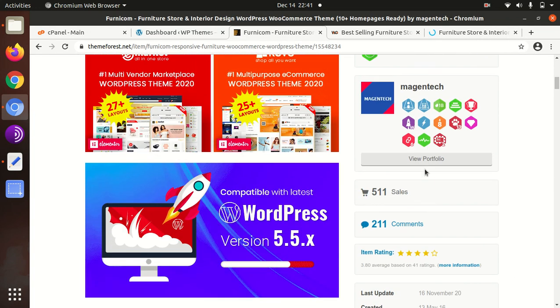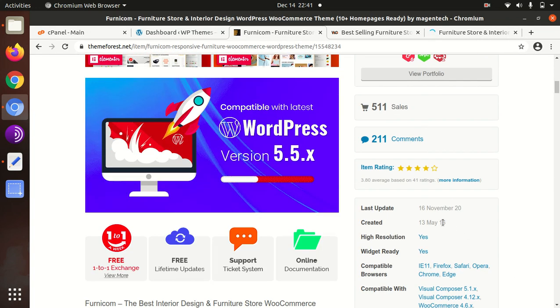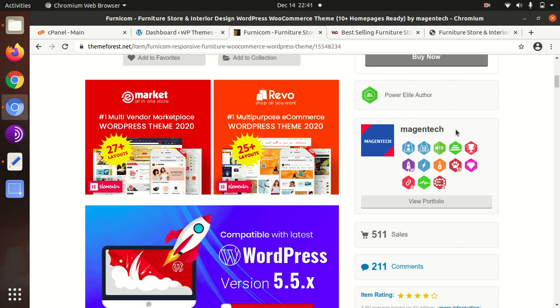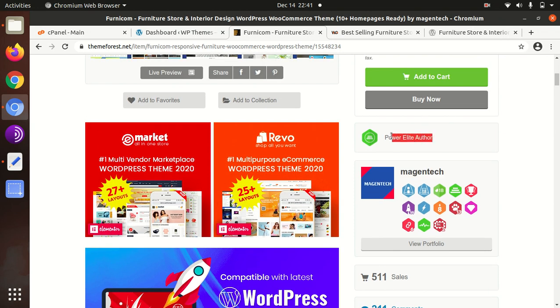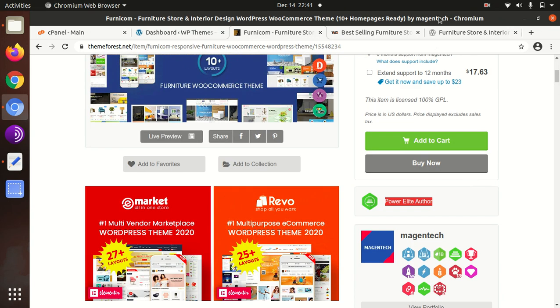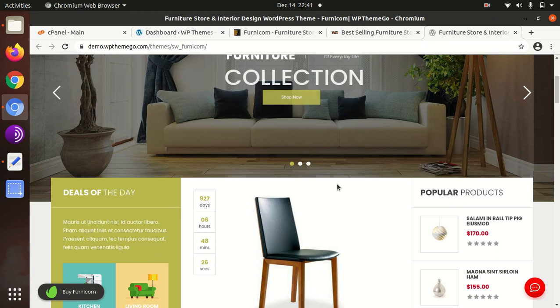The Furnicom theme was developed in 2016 only, and regular updates are also being done, and the theme developers are Magnet Tech, and they are Power Elite authors. So Power Elite authors always bring good themes for us, and we can rely upon them easily.